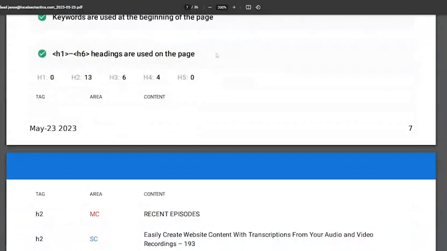Maybe if Google or a human has an error where they don't scroll down or read down the page any further, we want to make sure we're digesting our primary keywords, right? No matter what. So having them at the beginning of the page. So we got a green check there.